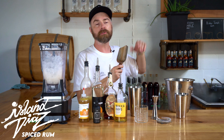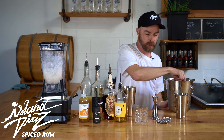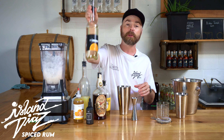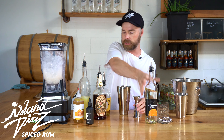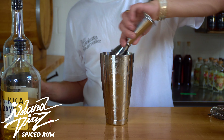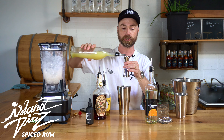Make sure you have a sink behind you so you can just throw the dirty ice away. We need an ounce of Nika whiskey, three quarter ounce of orange liqueur from Nickel Nine — just gotta kind of read it. And then we're gonna do a half ounce of yuzu syrup, and then a half ounce of fresh lime juice. Make sure it's fresh.